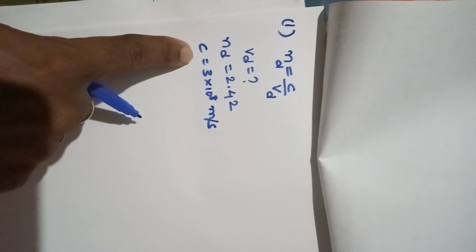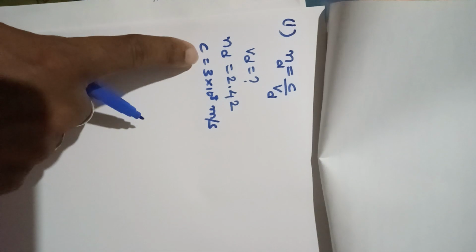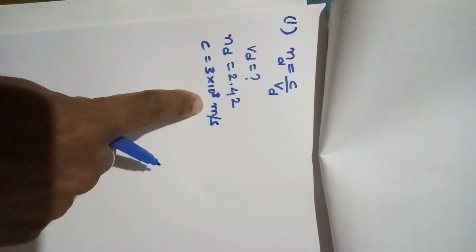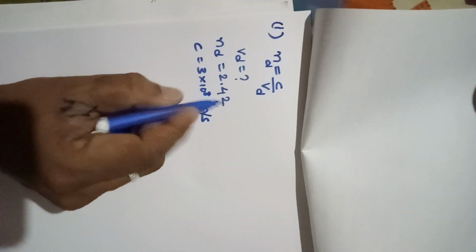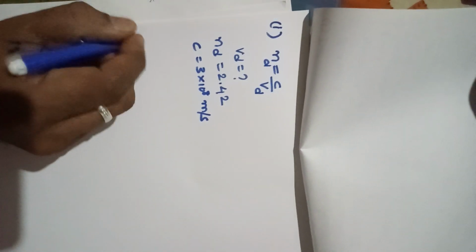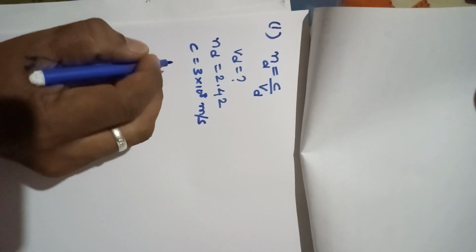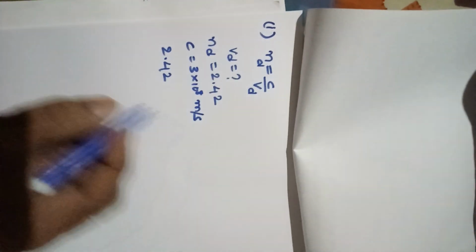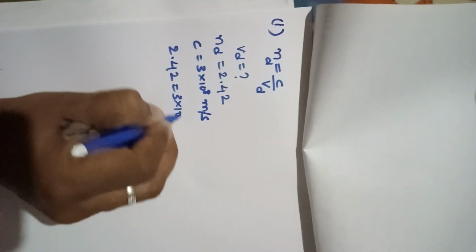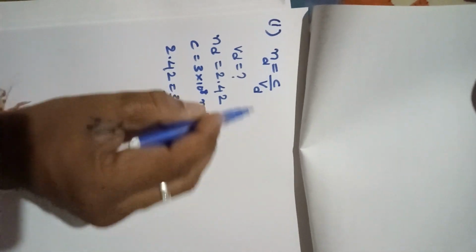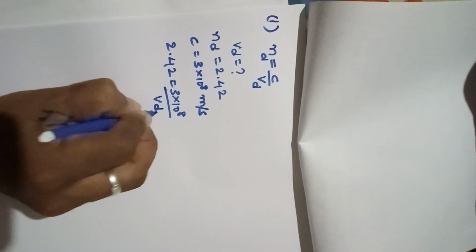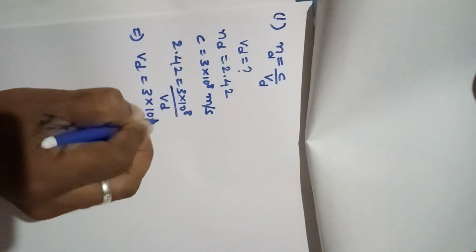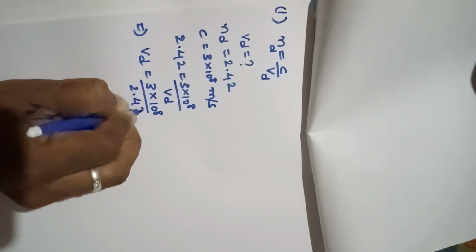In case this value is not mentioned, it is better we remember. So speed of light in vacuum, or approximate speed of light in air, is 3 into 10 power 8 meter per second. Now let us substitute these known values in this formula, nD is equal to c by vD. So nD value is 2.42, c value is 3 into 10 power 8 meter per second, and we need to find out what is the value of vD. So I can rewrite this as vD is equal to 3 into 10 power 8 divided by 2.42.